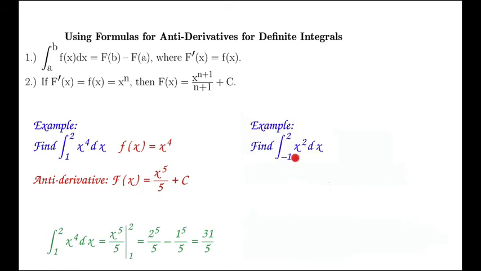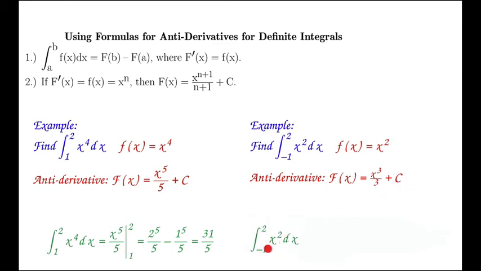For the next example, let's look at the integral from minus 1 to 2 of x squared dx. Again, the function is going to be x squared. We need to figure out an antiderivative. An antiderivative of x squared, the most general one, is x cubed over 3 plus a constant. Again, we get to ignore the constant. And the way this will work out is now we integrate from minus 1 to 2 of x squared dx. Using our notation, the general antiderivative of x squared is x cubed over 3. We're going to evaluate that between minus 1 and 2.